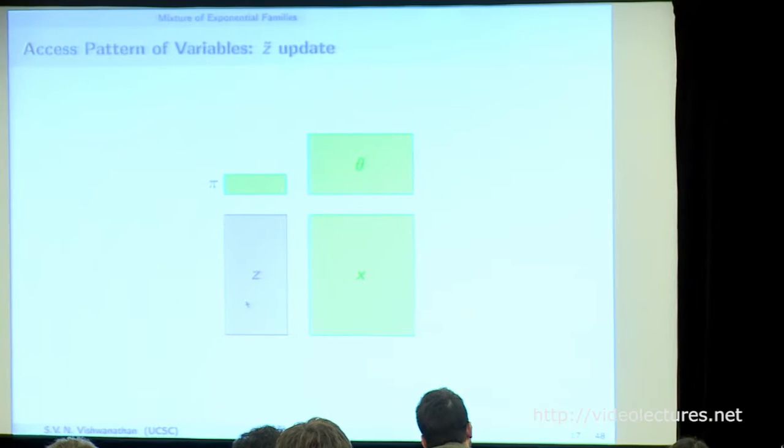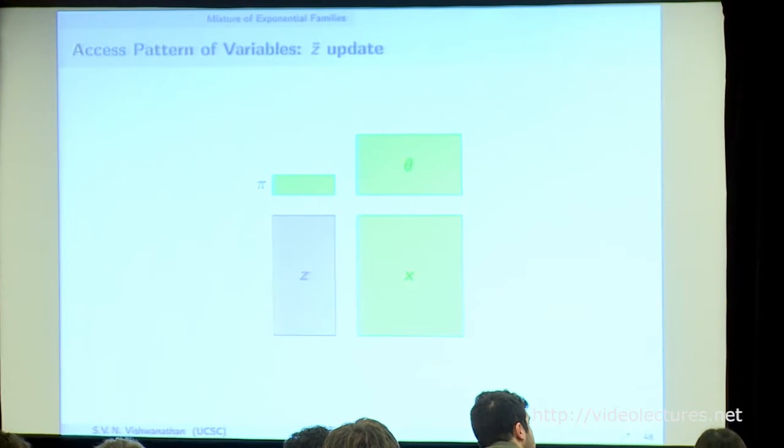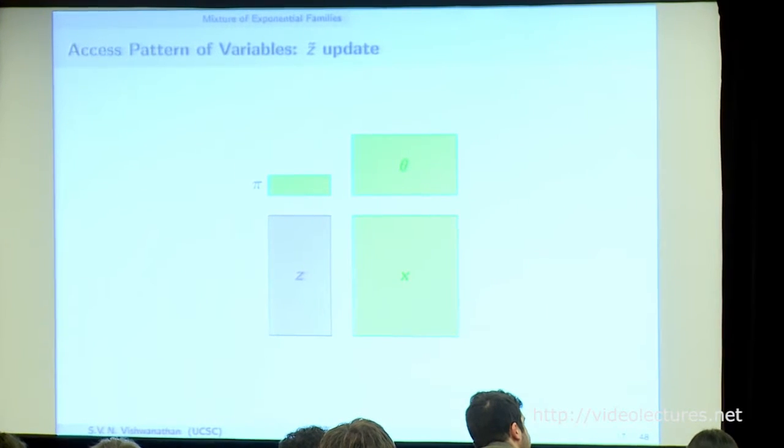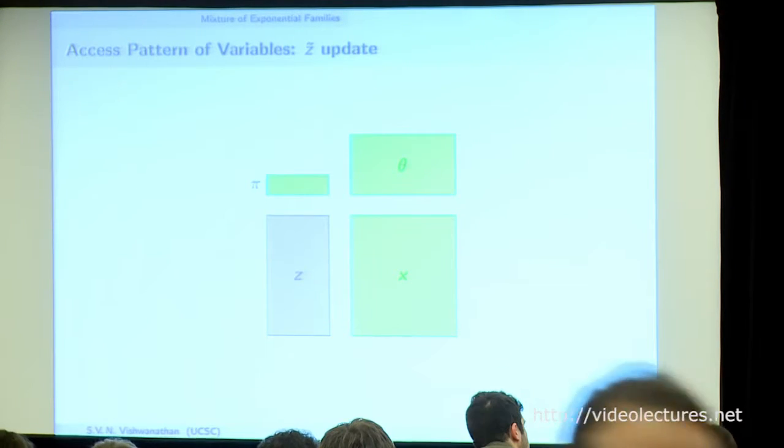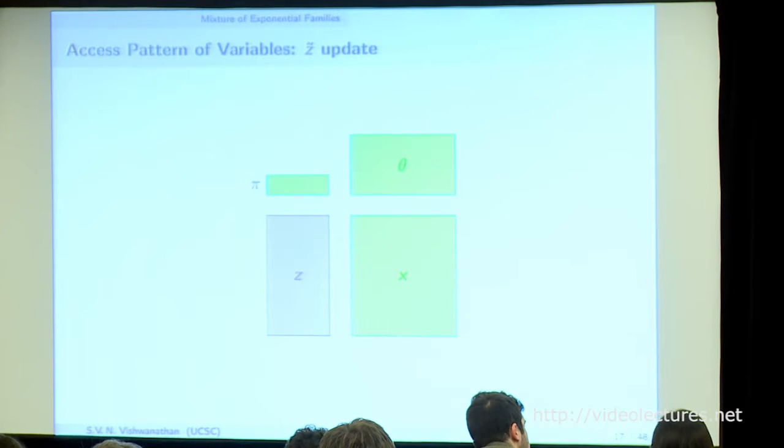One thing you would have noticed is that here the theta and the pi are global variables and z are local variables. So the z are the local assignments of data points to each individual cluster. The local assignments are done in a batch process. You first get all your centers fixed, you find all your pi's, and then you assign each of the data points, then you go back and re-update.